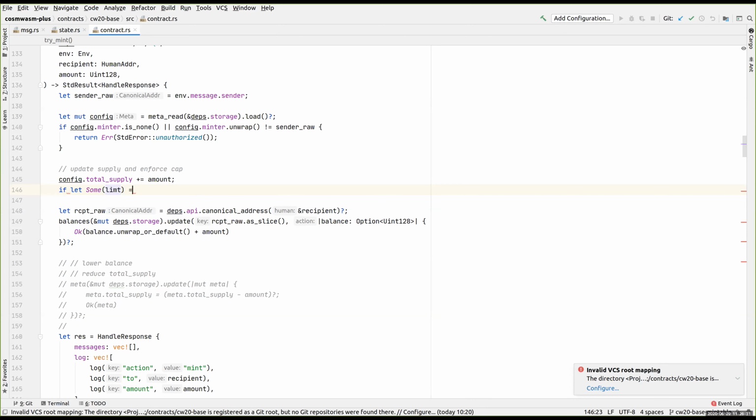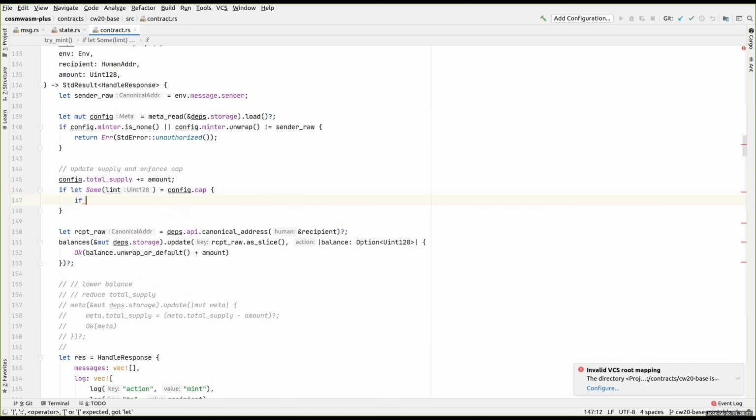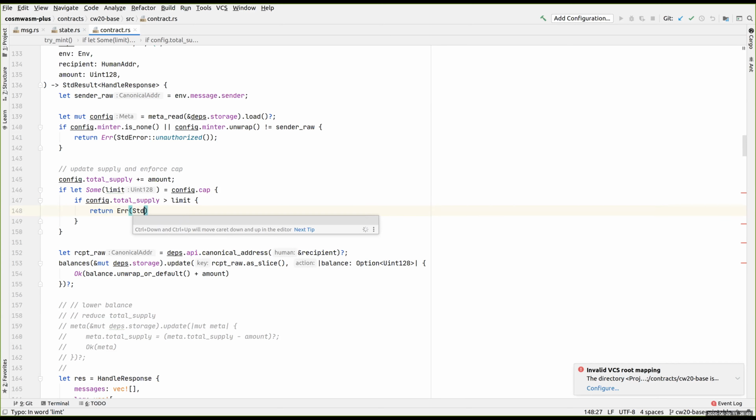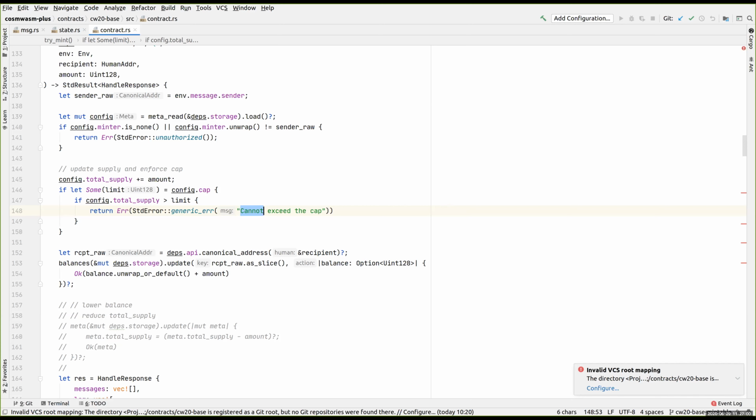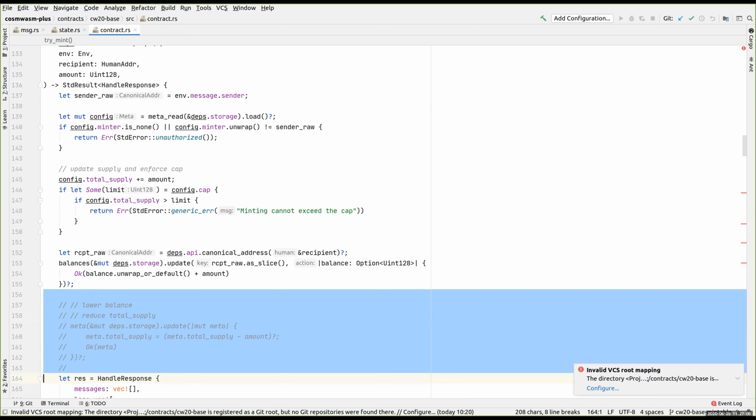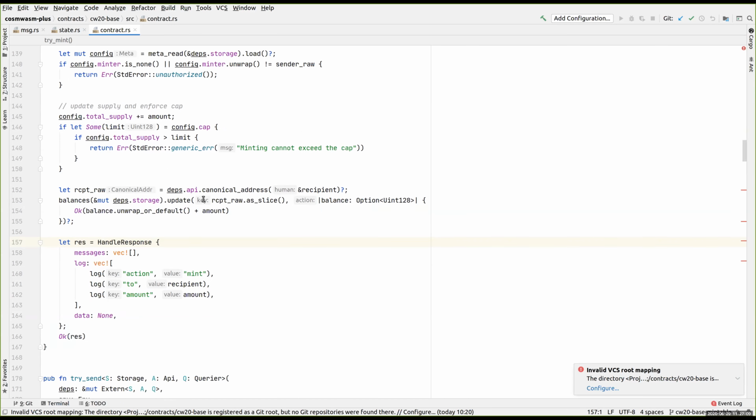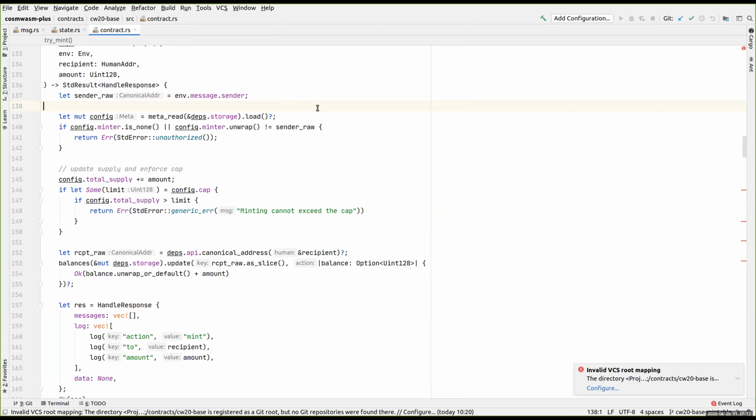If there's a limit, and then if... So this should be done. Here's our entire code of the handler, basically.